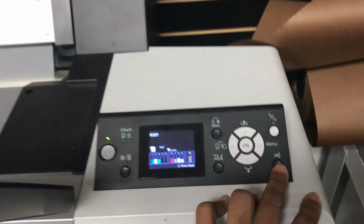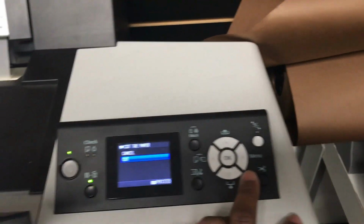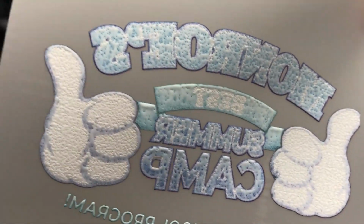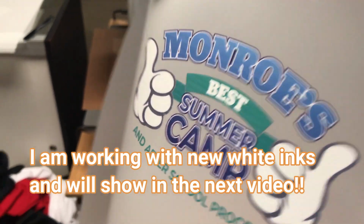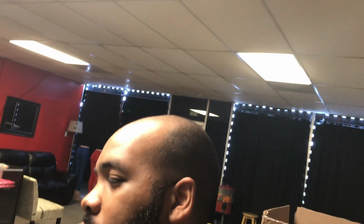Let me try to pull an Indiana Jones cut. Okay. Man, it's not perfect. I definitely need to shake the inks. But what's out the front? Okay. Yeah, it got a little banding, but the fact that it didn't strike, I can fix all of these other issues. I've got cleaning carts and the whole nine, so I'm not really concerned with the slight banding. It's set up just for a little while, but I can clean the printer. But yeah, man, this is great. These are issues that we can solve.